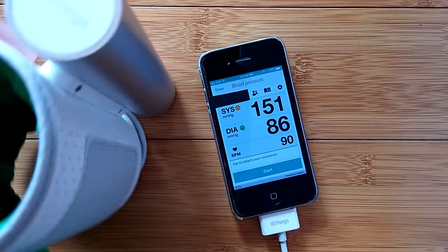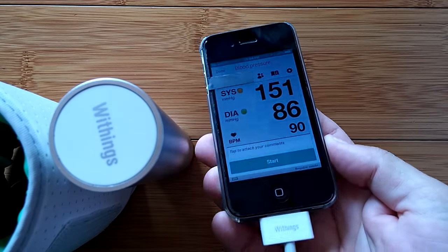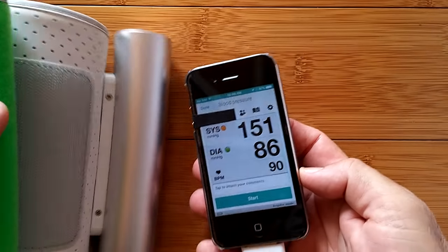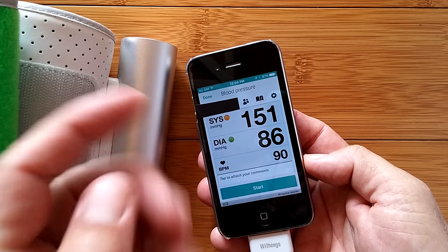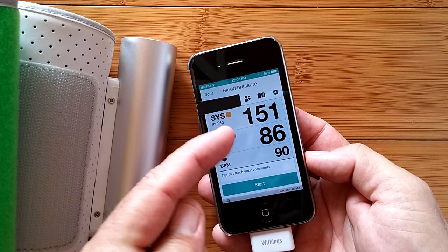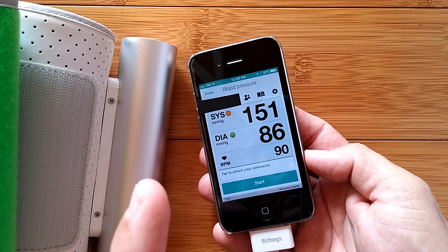We would take that as being the best you could have and accurate, but it really depends on a very old and antiquated system of using sound over a changing pressure to read incremental pulses to determine these numbers. There's a better way, folks — and that's what this watch introduces.